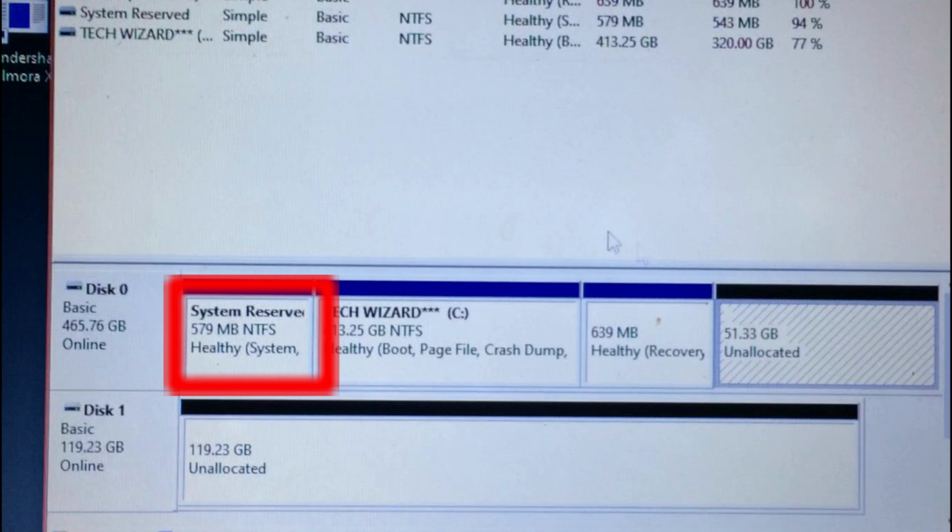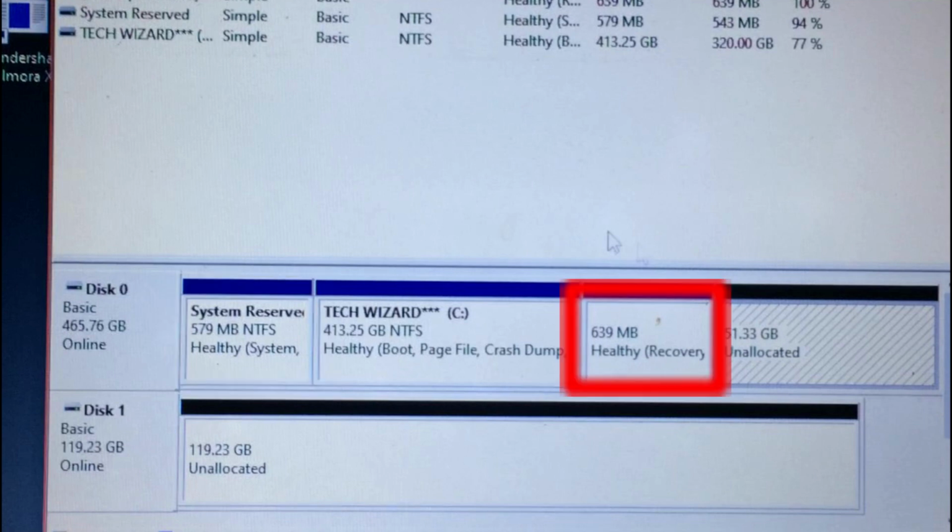But that now raises another question. Is it good to delete the system reserved or healthy recovery partitions? Another question is what will happen to your PC if you delete a system partition? It's a very special case because the system is what runs the operating system for your PC, and it can be risky if you delete some files. But if you want to shrink the volume, you need to take that risk. I did it myself and nothing happened to my PC. I'm still using it and it's very healthy.